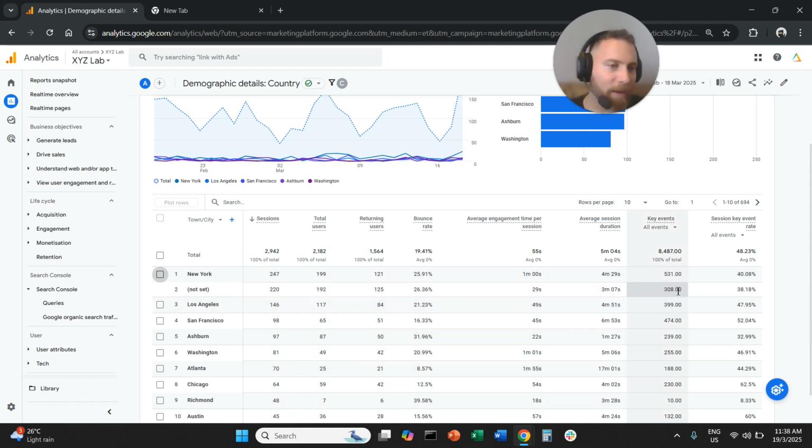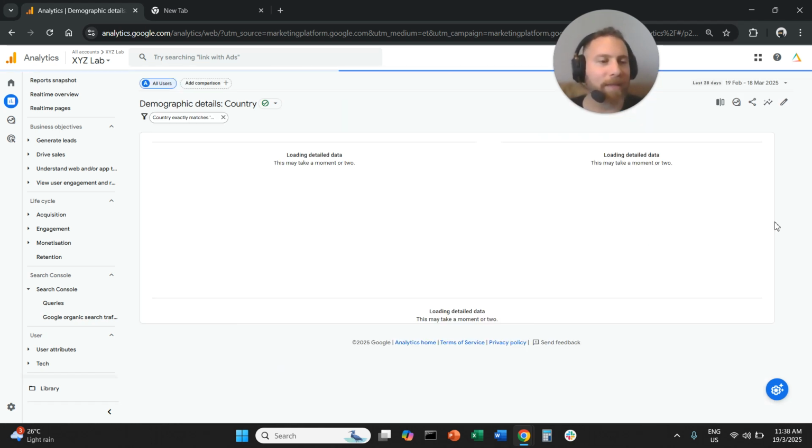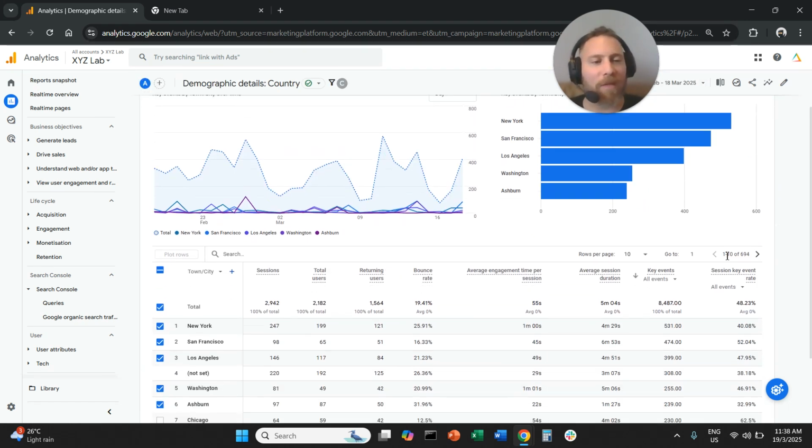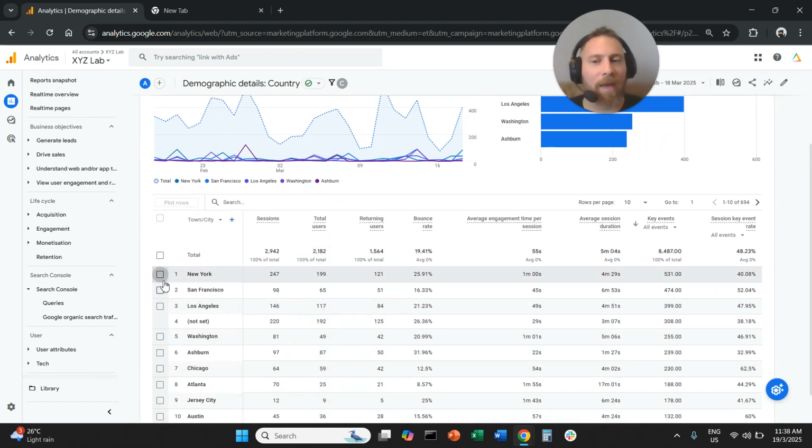And we are going to look straight into key events and key event rate, and see which cities basically. We can click here on key events, so we can sort everything from the highest number of key events to the lowest based on cities, and we can see which cities are driving the majority of business outcomes.